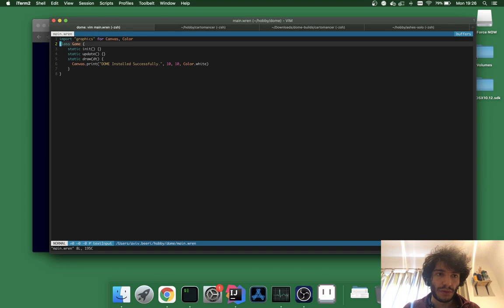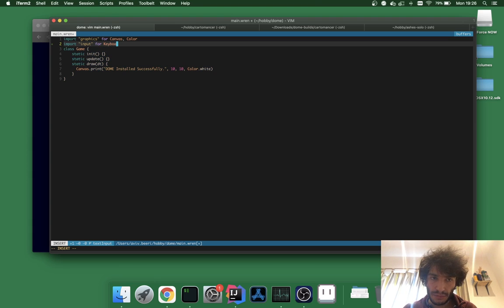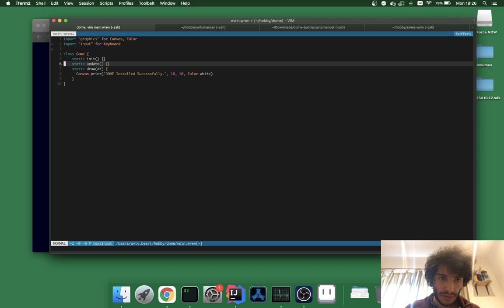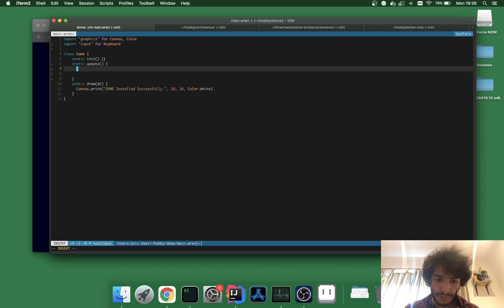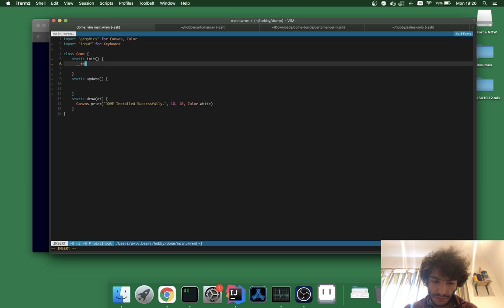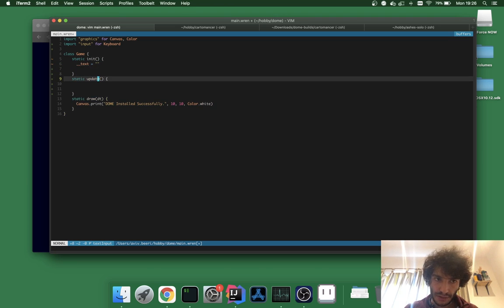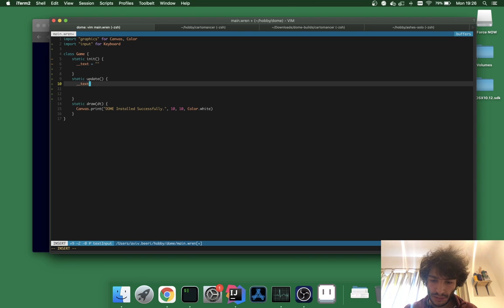Nice. So, what I'd like to do is set up a little input for keyboard test. Text is like that, and then text, you go to text plus keyboard.text.